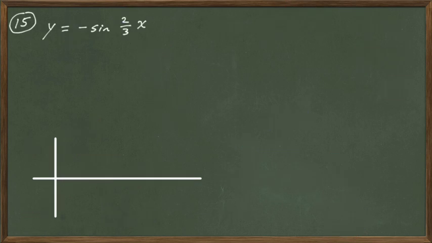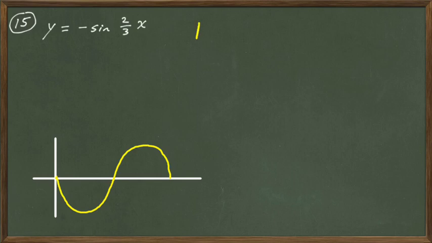Okay, 9, 11, I guess 15 we're going to look at. 15 is a sine wave. Sine waves normally go upward. This has a negative, which means it's going to start in a downward direction. Again, instead of going upward, because of that negative, this is going to start downward and do something like this.